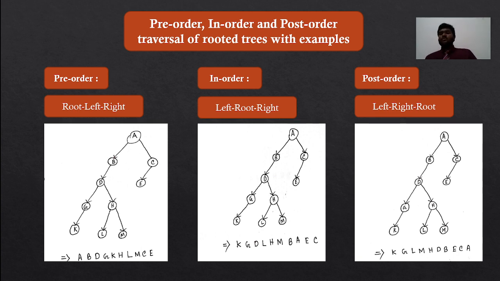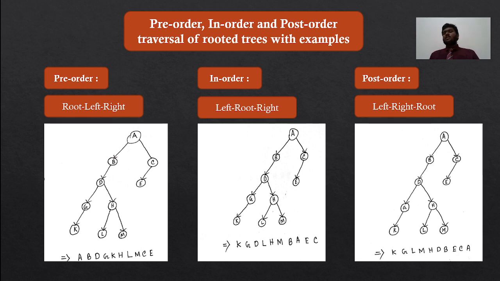Then we have to go back to d, and if we consider b as root, all the nodes under b are left children, then we have to go to the right child of b, but b doesn't have any right child, so we have to go to the root a. And then we see we have already written all the left children of a, then we have to go to the right child of a.